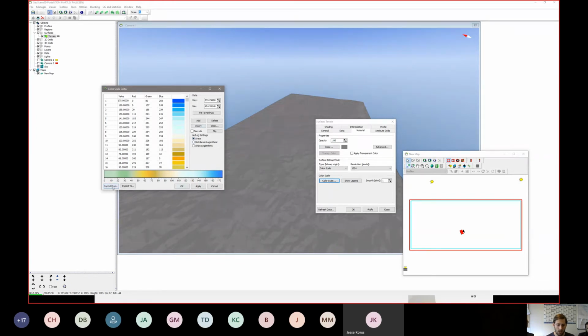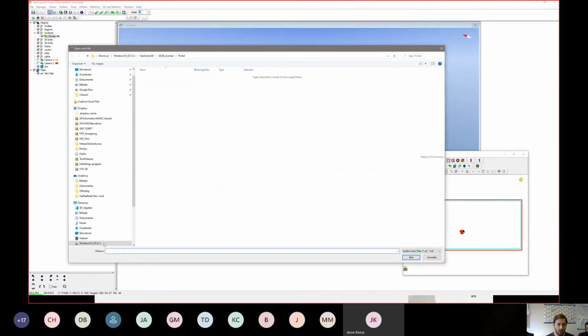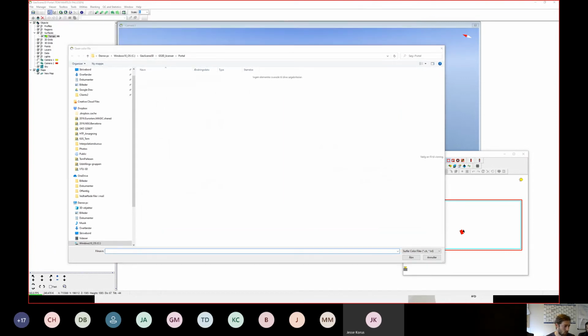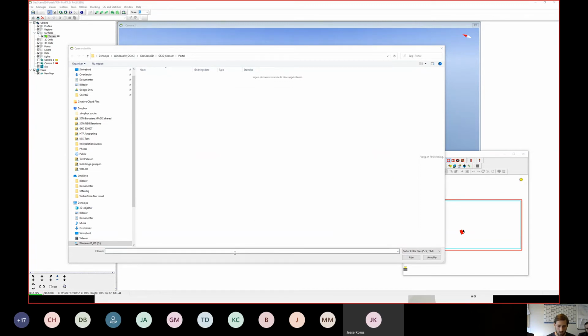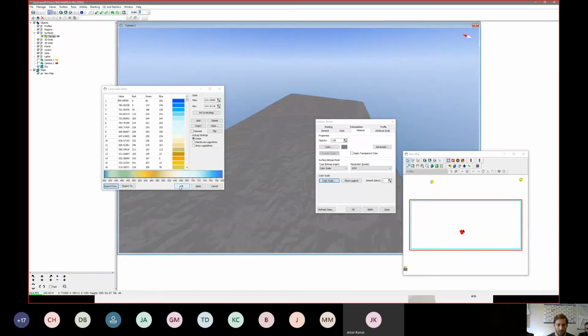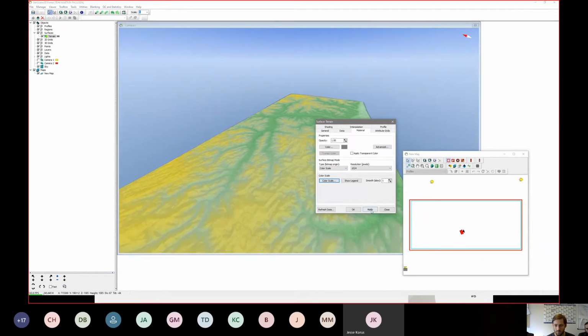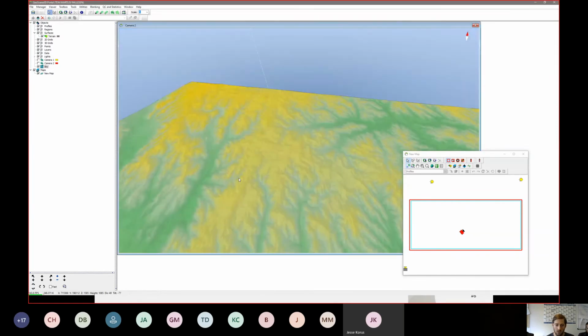I will import from a file, and that will be the same file as I uploaded to the cloud. So here I have my terrain file. And I'll hit OK. And now you can see the color change to be the same as what is visualized on the GeoCloud.